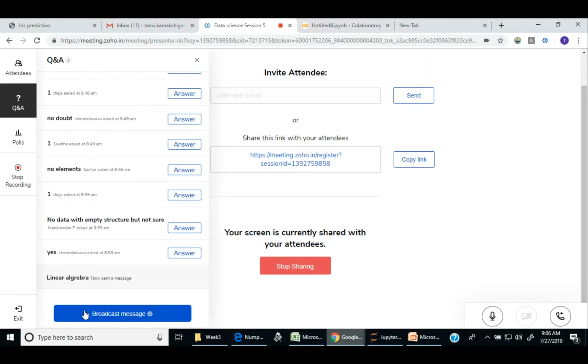The reason is that whatever data you are taking, you are converting it and doing algebraic operations, so you need matrices. Tomorrow we will talk about matrices, vectors, and a lot of other essential linear algebra concepts.